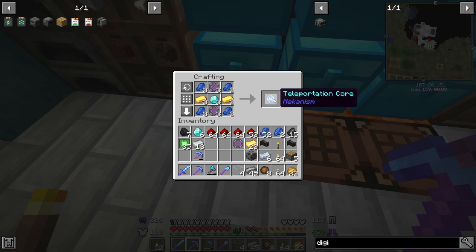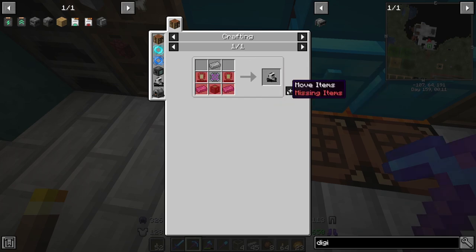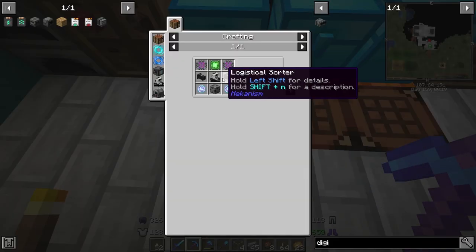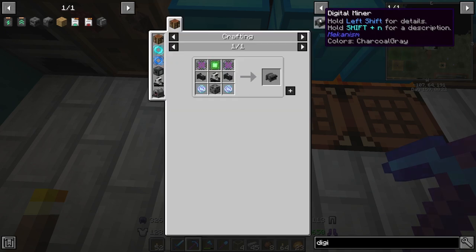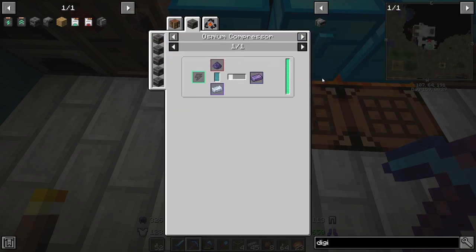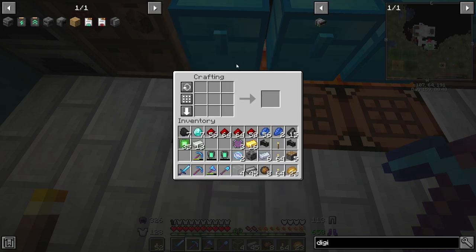Yep, now we just need 2 of these. And this guy is the last thing that we need. Now, we do need to make up 2 of those. We're gonna need 4 of these. So those two guys are good. We just need the refined... Okay, so we need to make an osmium compressor. Now we just need to throw osmium into here. So this isn't all that expensive to make.